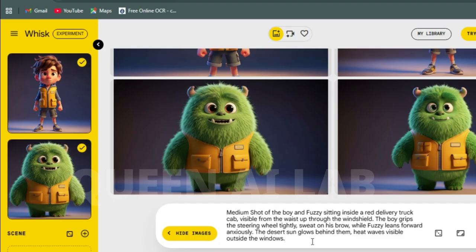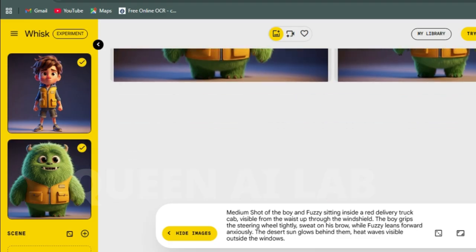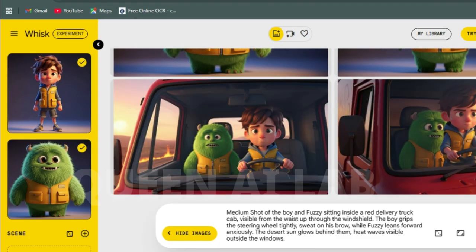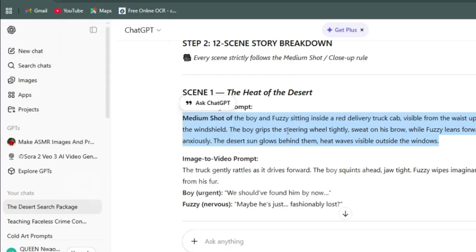Now what you have to do here is make sure that these two check marks are highlighted. As they are highlighted, Whisk AI will use these same two characters to create all your scene images. Once we have done that, we hit create. Wow, we can see two are there already, so we'll use one. We are using this particular one, so we'll pick the next one as well.